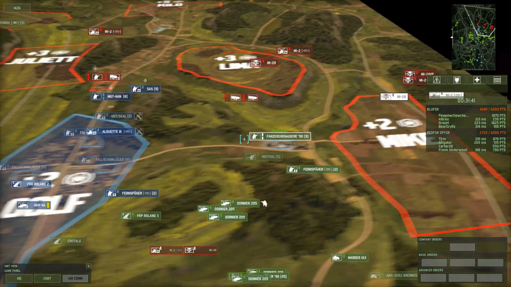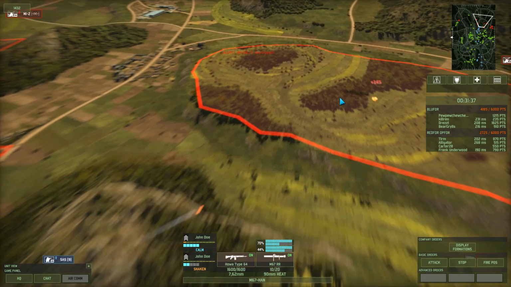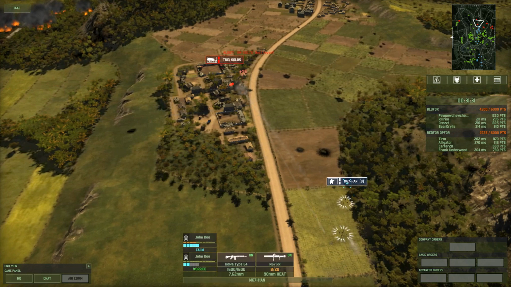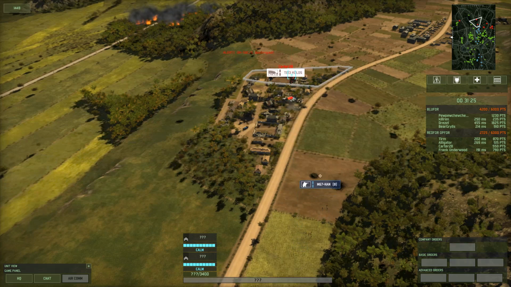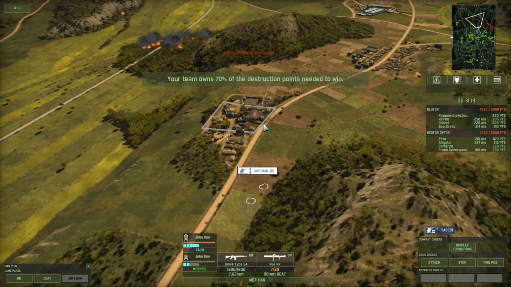They have way too many AT little things there. Ooh, that was actually an expensive helicopter. Yikes. So there we go, 15 points worth of Motorschützen right there. This is another squad, though. We can actually take out these supply trucks. Supply trucks are surprisingly worth a fair amount of points, so if you're able to nick those, I would say go for it.